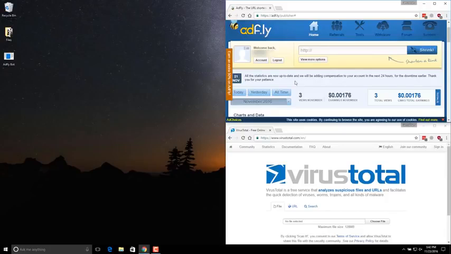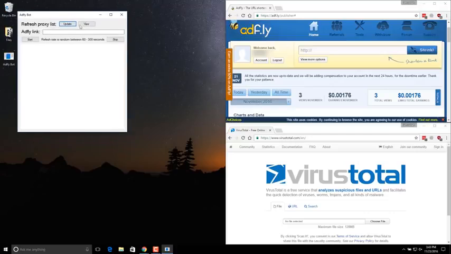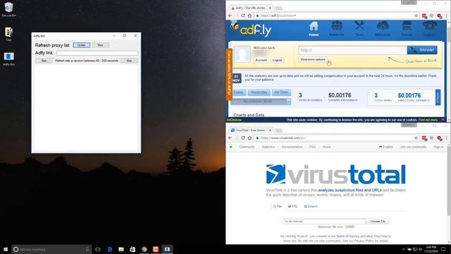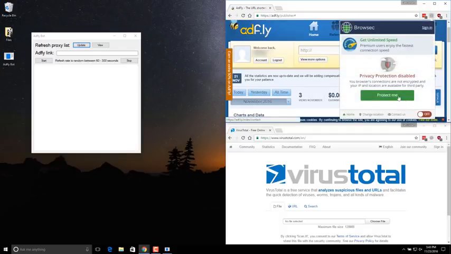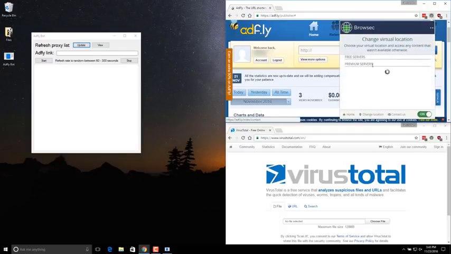Now what we are going to be doing is we're going to take that link that we just copied for VirusTotal, and we are going to paste it in this bot right here. Now what this bot is going to do is that it's going to keep on refreshing, and it's going to keep on clicking skip ad. So now you could technically do it yourself, but the problem in that is that you're gonna be using the same IP address. Now yes, you could use a VPN like this and do it, but as you can see, for free you can get only, I think 4. Yeah, as you can see, you can only get 4, so you can only do it 4 times.